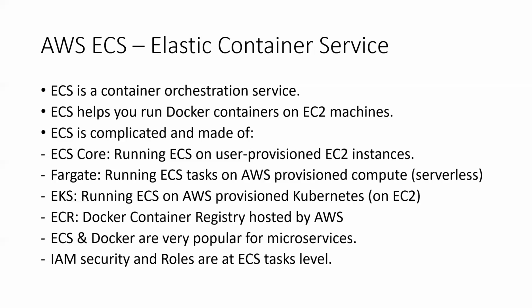ECR is my Docker container registry, or the Elastic Container Registry, which basically stores the images of different operating systems. These are very popular for microservices, and you can apply security and roles with IAM. Now from the exam point of view, if they talk about a container orchestration service, or about Docker, you will choose ECS. But if they talk about storing or retrieving the images, then you will choose ECR. It's basically a repository where different images are stored, which Docker or containers utilize to run or initiate the process. Any doubt, guys, here?